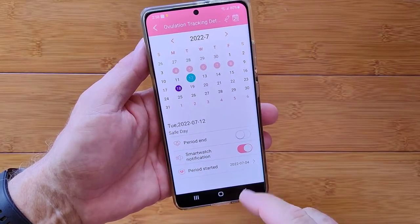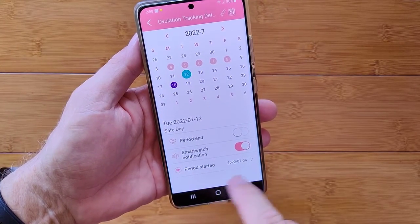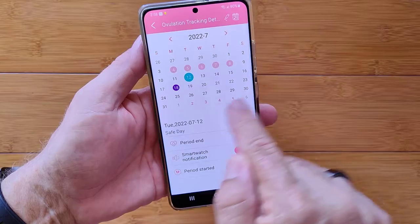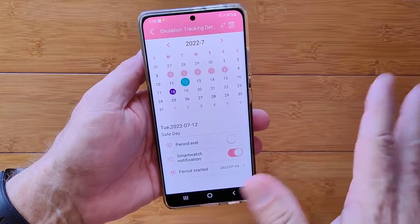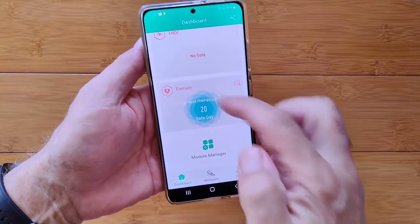Here's the cycle information. It's the 12th. In this case, it started on the 4th, and you can monitor all these different things and change them around and update your calendar, and it'll push where you are in your cycle. If you're registered as a female in the app now, mind you guys, I don't think if you register male you're even going to see this because you're not even supposed to, right? But ladies, it's there for you if you've registered in here.